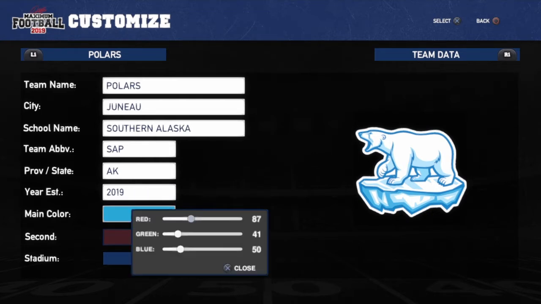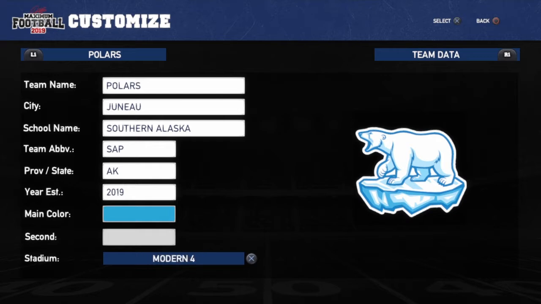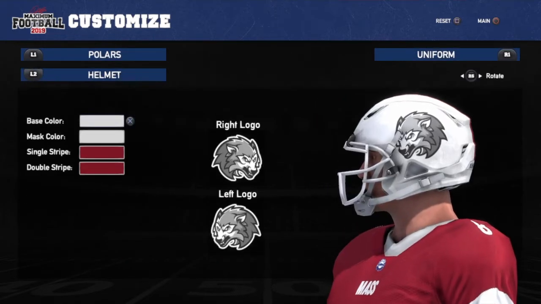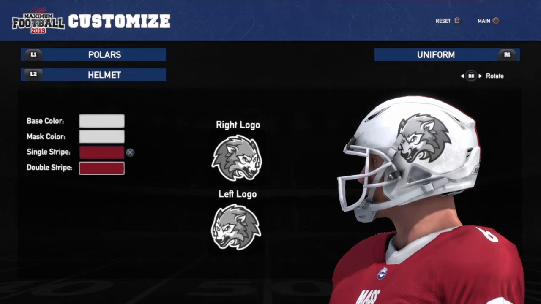And then for the colors, we're going to kind of use, it's similar to a Tennessee Titans blue. It's a little bit lighter than that, actually, maybe even like a North Carolina blue. And then for the secondary color, it's just going to be white, kind of playing off of the two colors in the logo there. So then we'll transition over to the uniform, and we're going to put the logo on each side of the helmet.